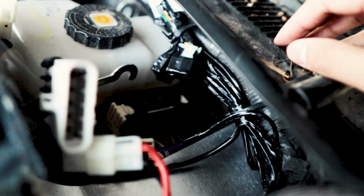I know some people take those out if they're not going to do lockers, but we might do a front locker or maybe a rear locker in the future, so we did want to just leave that in there and not mess with it. And we also ran the wire underneath the harness, because we don't want it to be next to the compressor where it could get hot and burn or anything.